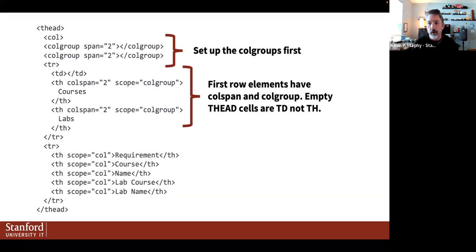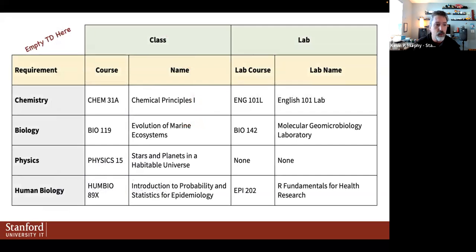So this is a group of columns. I also want to point out the fact that there's a TD in there. There's a table data cell in that first row. And that is that TD way up there in that left corner. It doesn't have any function. So therefore, we're going to use it as a TD and not as a TH, because we don't want it to have any meaning. If we have a TH there, it's going to have meaning to it for a screen reader user. So we want to avoid that.